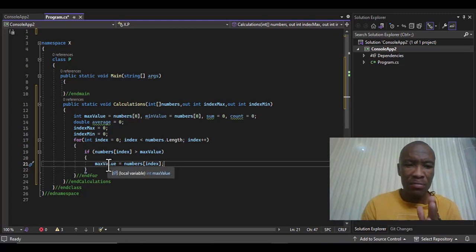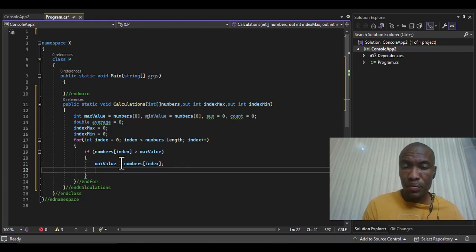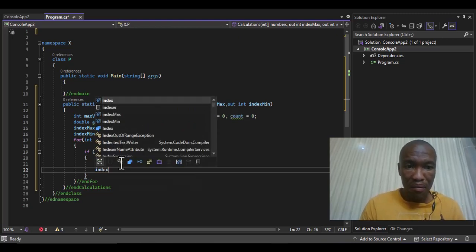I think this is something that needs you to sit down and try to think about it very thoroughly. So now I have the maximum, and I can also find the position where that maximum was found. So what I'm going to do, I'm going to say index maximum.